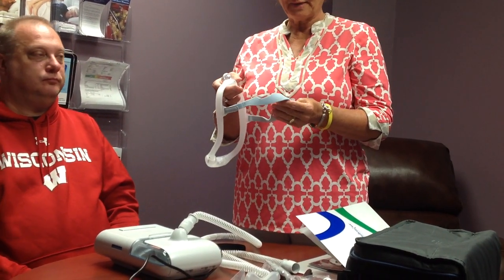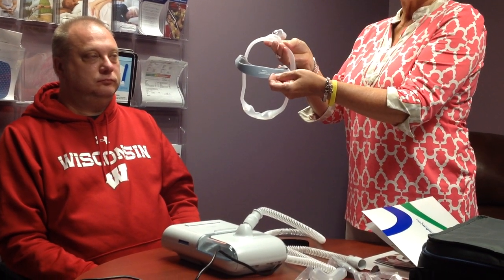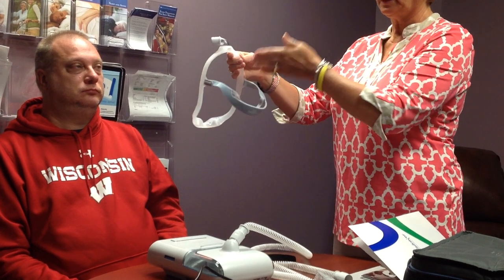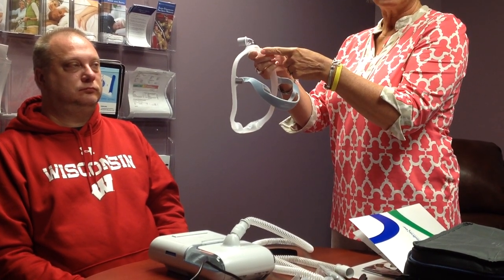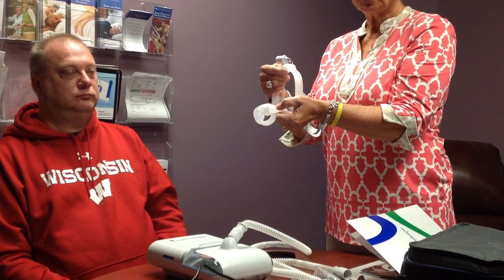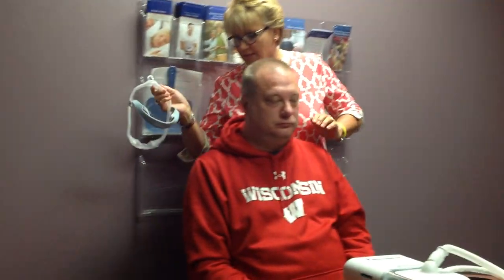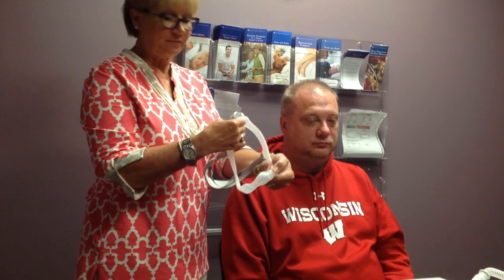When you're getting ready to put this mask on, the markers you always want to look for: that Philips Respironics label is upright. If it's upside down, you're putting it on the wrong way — always make sure the writing is upright. The other marker is the headgear, which is also sized. Almost everyone will be a medium headgear; if there is a problem we can always send out a different size. With Respironics, the size of the cushion will always be on the left side — always on your left side. So go into wherever there's a mirror, look at your markers: it's upright, I can see the medium, I have the size on the left.